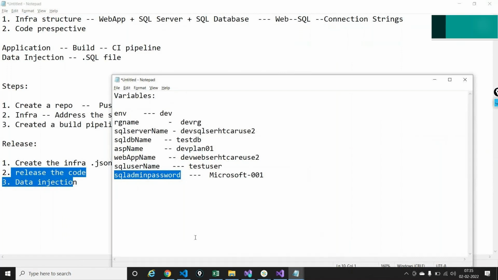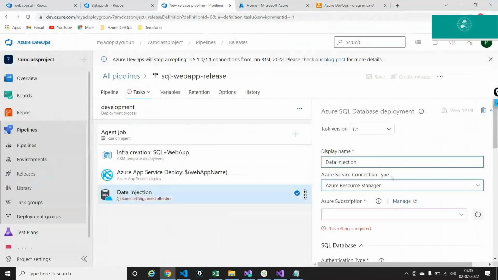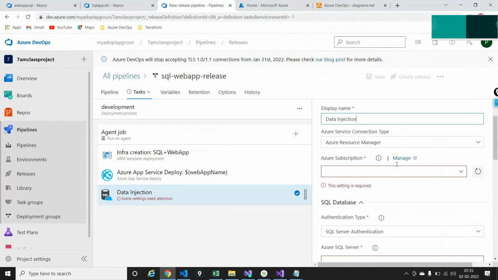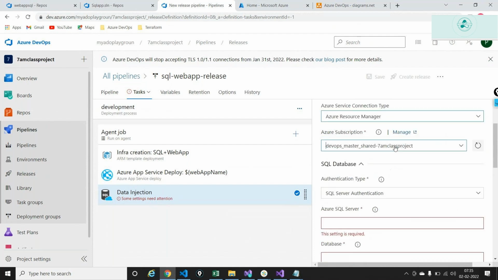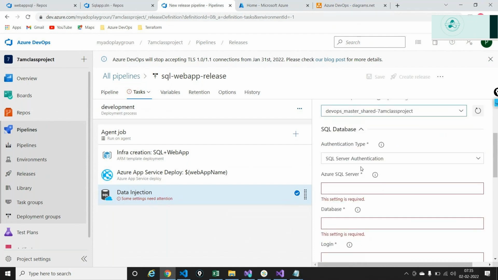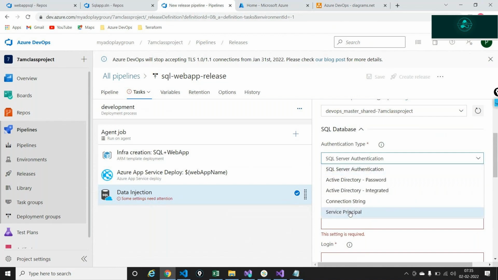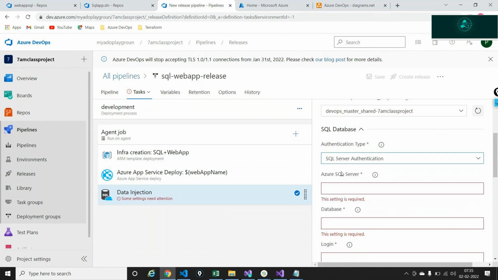So now if I go into the task, it's going to ask me a couple of things like what is the name of the subscription. I'll say this is a service connection that you need. And it's telling me how should I authenticate to your SQL server? Like what do you want me to do? Do you want to give me a password, connection string, what is it? I will say I have the SQL Server ID and password.